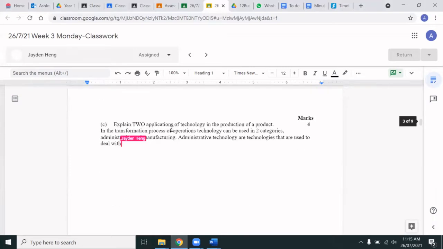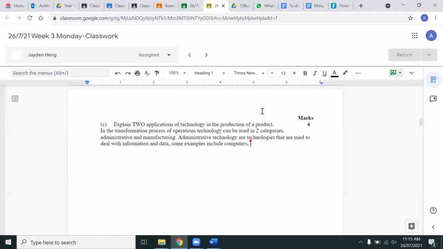So, explain the application of technology in the production of a product. So it's saying, where do businesses use technology in making a product? So we think back at making a car. Did they use technology 70 years ago? Not so much. But these days, do they use technology when making a car? Certainly. There's two main types of technology they would use. They'd use manufacturing-based technology and office-based technology.